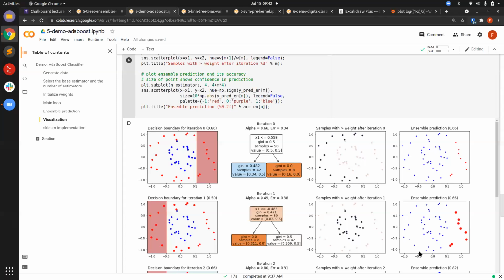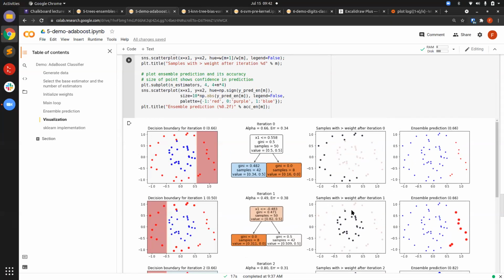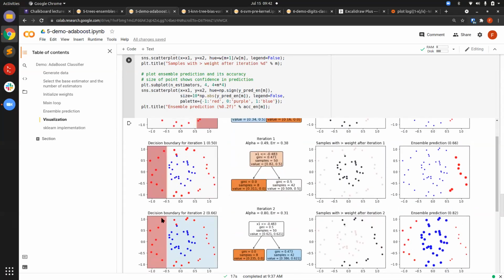So that's why the ensemble prediction prefers the prediction of the first tree to the second tree. Okay, let's see which samples will increase in weight after iteration 1. The blue samples in the middle were misclassified, so they'll increase in weight relative to their previous weight, which means now we have 3 weights in the next iteration. These samples here, let me annotate.